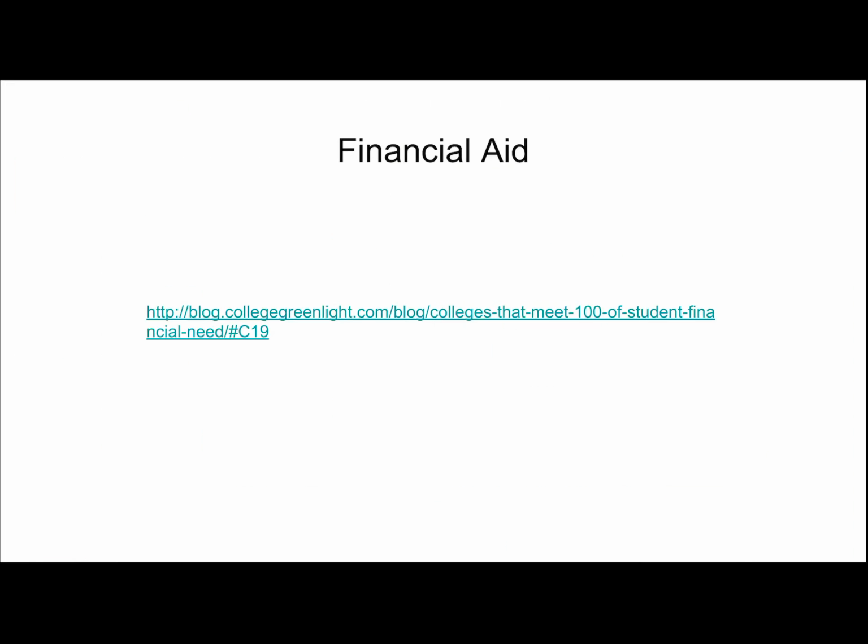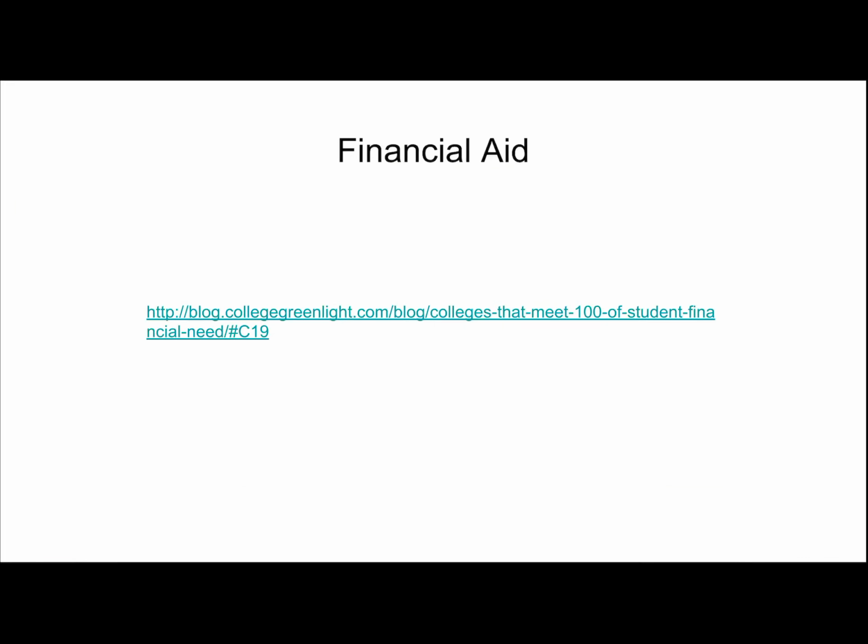Now, you might be wondering, okay, now I might want to go to these schools, I might want to apply, but I don't have money to go to this school. Private schools have a lot of money. They have a lot of money to give. They get a lot of funding because they're private, especially the prestigious ones, they're known, they have a name to them, so they have a lot of money. Most of these private schools, they not only claim, but they do. They say that they will meet 100% of your demonstrated financial need.